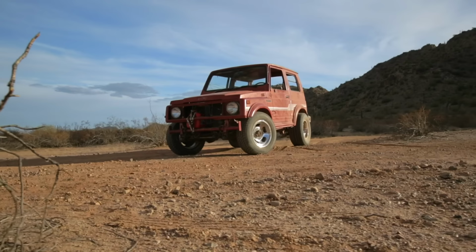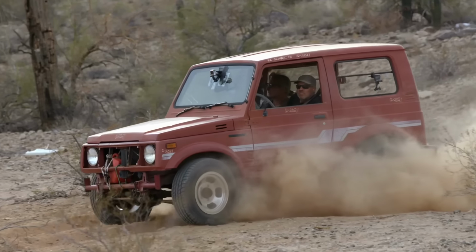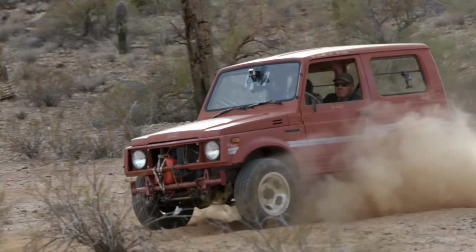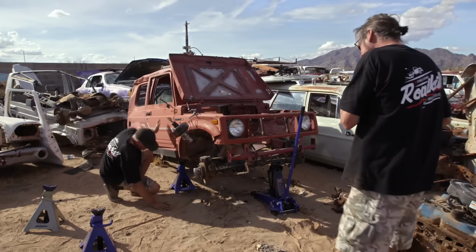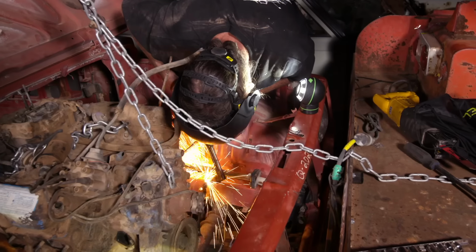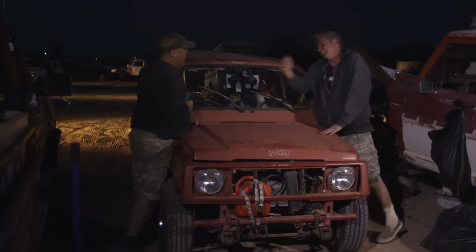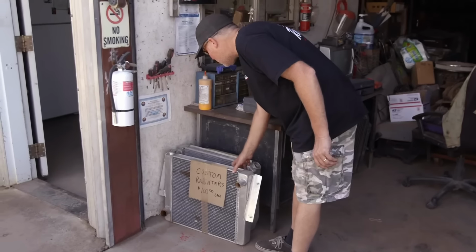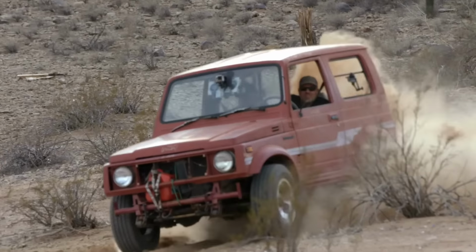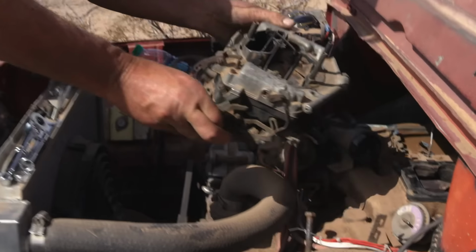So there's the story of the 440 Samurai. And I know, you gotta ask yourself, why did these guys bother? Well, basically, because we've always wanted to go to a junkyard and build a vehicle using nothing but parts out of the yard. And essentially, we pulled that off. Win! Yeah! The problem is, the radiator that we got out of the yard is clogged solid, and this thing overheats bad. And if you ever see the 440 Samurai again, the bad news is, it has got to lose the thermoquad.